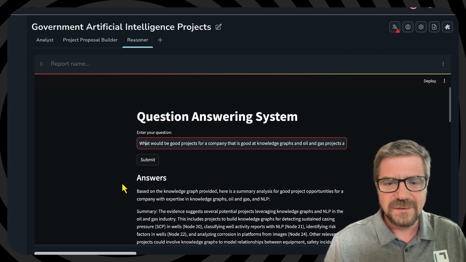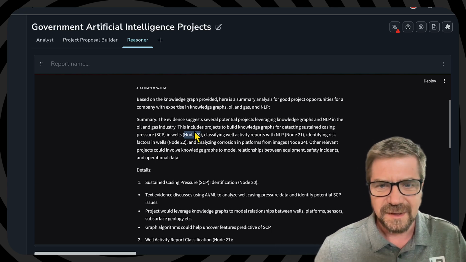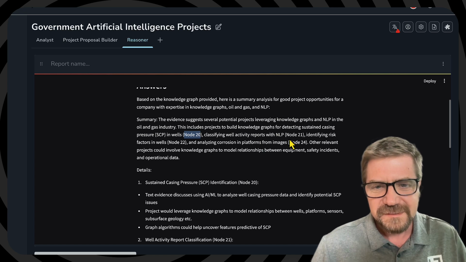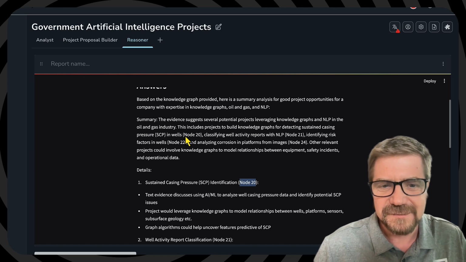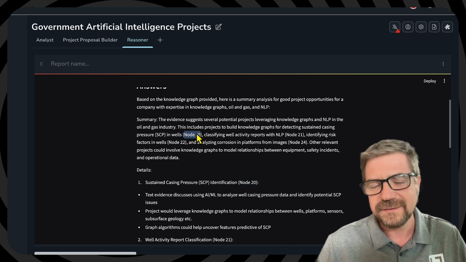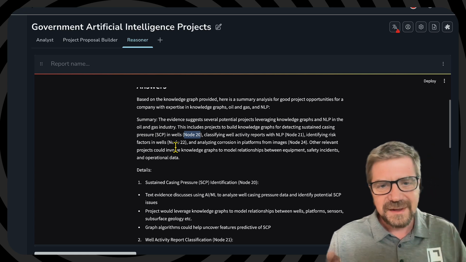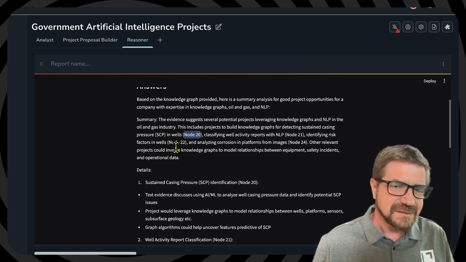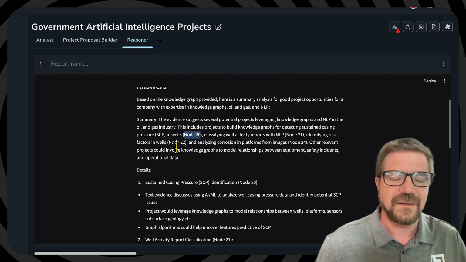One of the things we do is, whenever it's quoting things in the graph, we mention what node it's coming from. So when it comes up with a summary and it's reasoning over the body of knowledge, we want it to be quoting nodes. Whenever we ask why it came up with that answer, we want to be able to go back to node 20 and take a look at it. So this is what the reasoner is doing: it's taking that body of knowledge and allowing you to ask questions about it, including the enriched information as well. That whole graph is being passed to the language model.